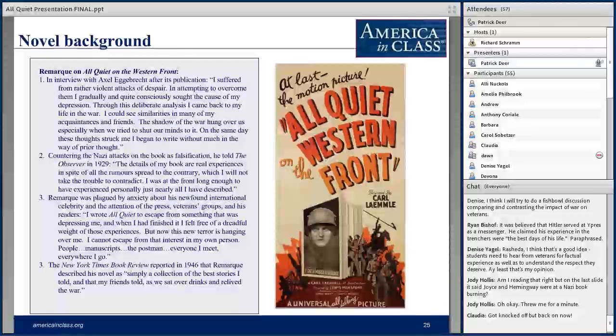You can readily find the great scenes from the Lewis Milestone film adaptation on YouTube. And I'm going to reference a couple of scenes during my presentation. Suffice to say, yes, I remind my students, it's an adaptation. It's not a substitute for reading the book. But I think it's a particularly fine adaptation.